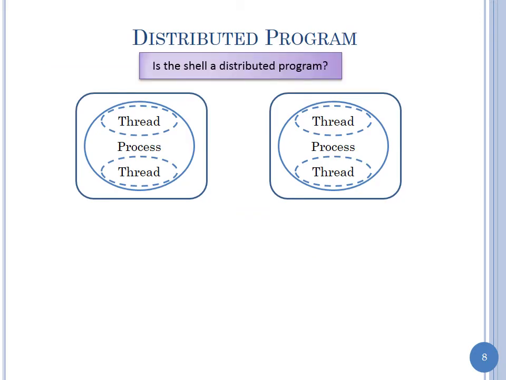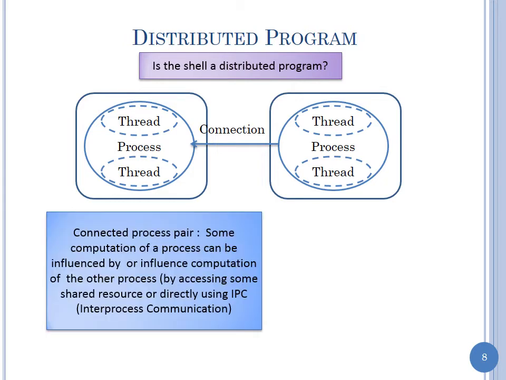So the shell is not a distributed program, and we'll say no. We'll say when you have processes that are going to be part of this distributed program, the result of executing this distributed program, these processes should have some coupling between them. And by coupling, we'll say that the computation one process does is a function of the computation another process does. So A is coupled to B if A can be affected by B's actions. So if you have two processes, then we'll say that there's coupling. And it can be just one way. It needn't be two way. As long as there is a coupling, we'll call that the result of executing a distributed program.